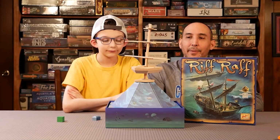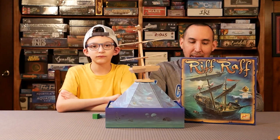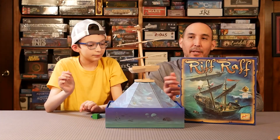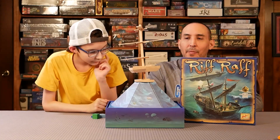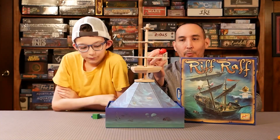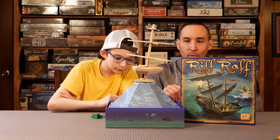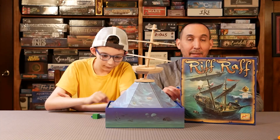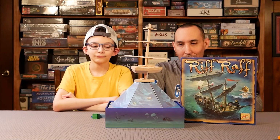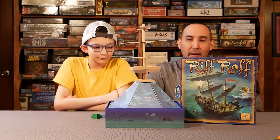Well, not only that, you're also limited to certain spots on the ship, because the pieces are so wide in weight and thickness. So it's just pretty much for that aspect. So for the components, I give it 5 out of 5. Great components. Really like the wooden pieces. Love the ship and how it rocks and everything sways as you put in pieces. It makes it very difficult and challenging to win the game. It's something you definitely have to master and get used to. So 5 out of 5 in the components.